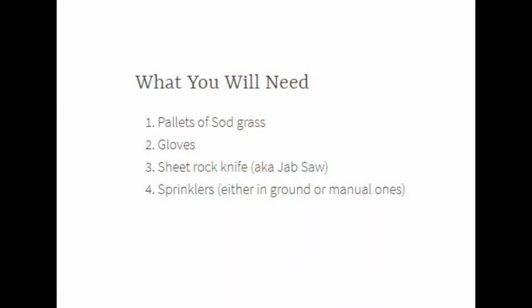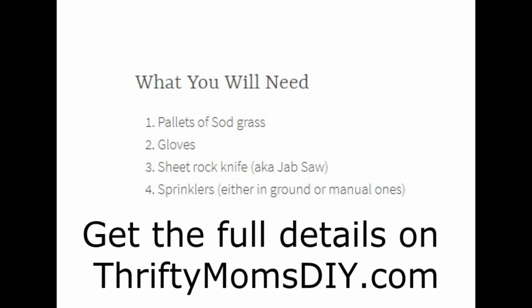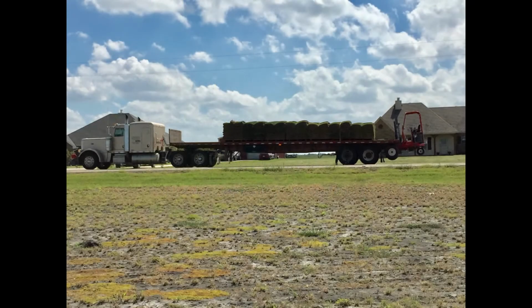Here's a list of some of the things that you'll need. Pallets of sod grass, gloves, a sheetrock knife, also known as a jab saw, and sprinklers, either those that are in ground or ones that you move around manually throughout the yard.